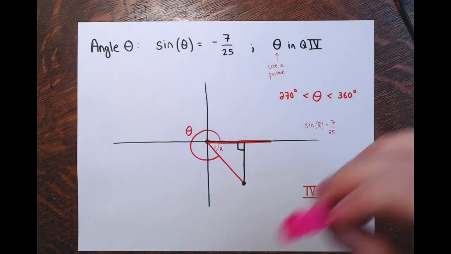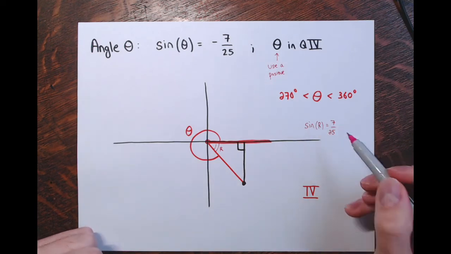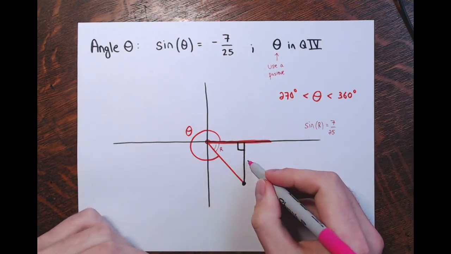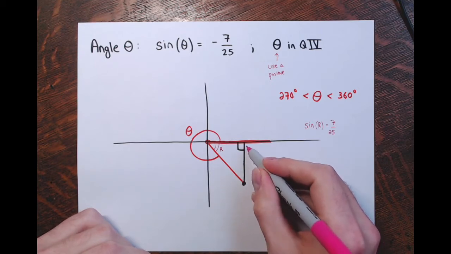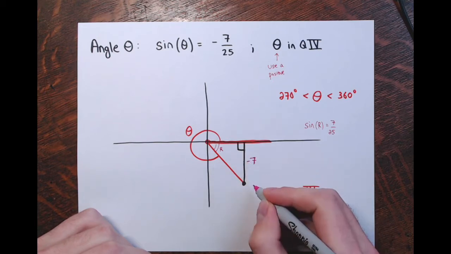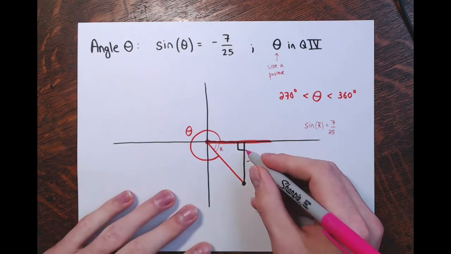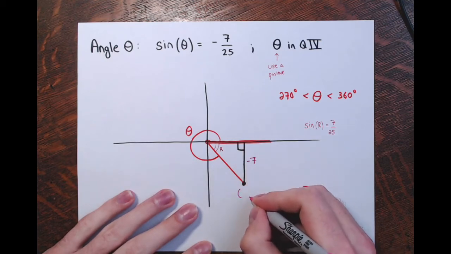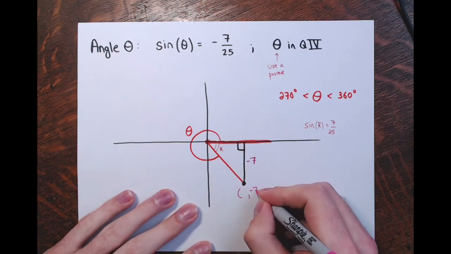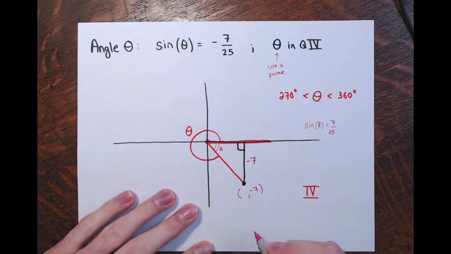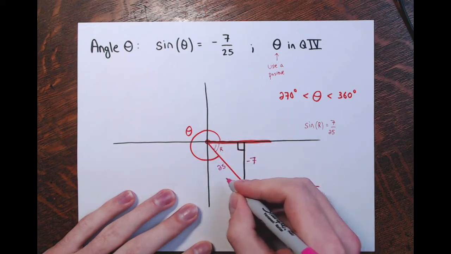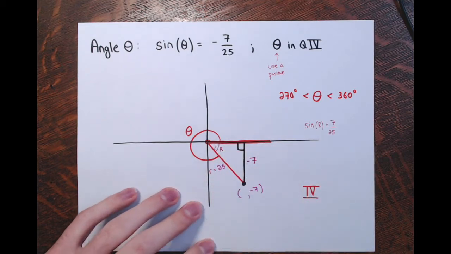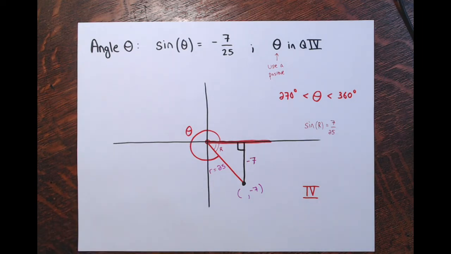So remember, this is a sine, so opposite over hypotenuse. So the opposite has a length of 7 units. And because this is down, I'm going to call this negative 7. So the y coordinate of this point here is negative 7. And the hypotenuse is 25. 25 for this hypotenuse length, and that's the value of r. Remember, r was that distance to the origin, and that was always a positive number in these pictures.